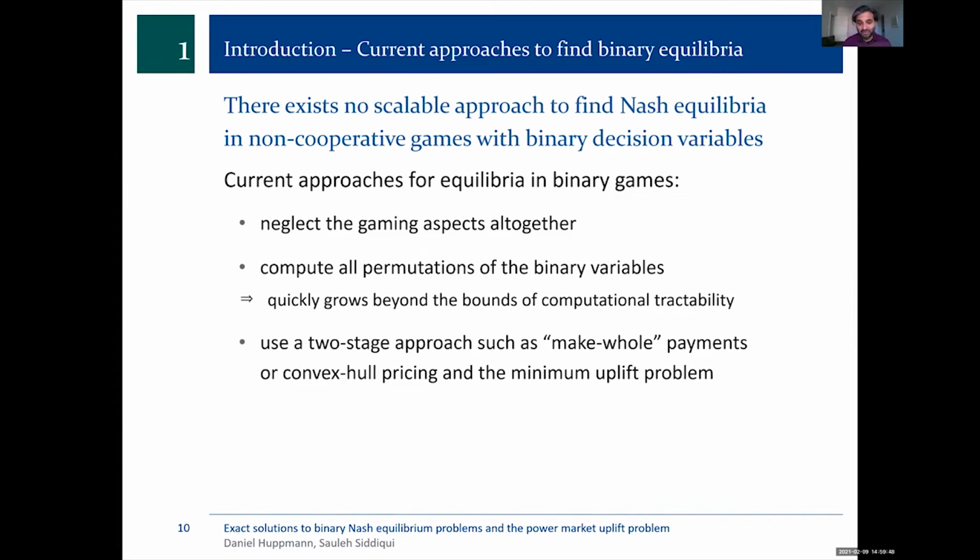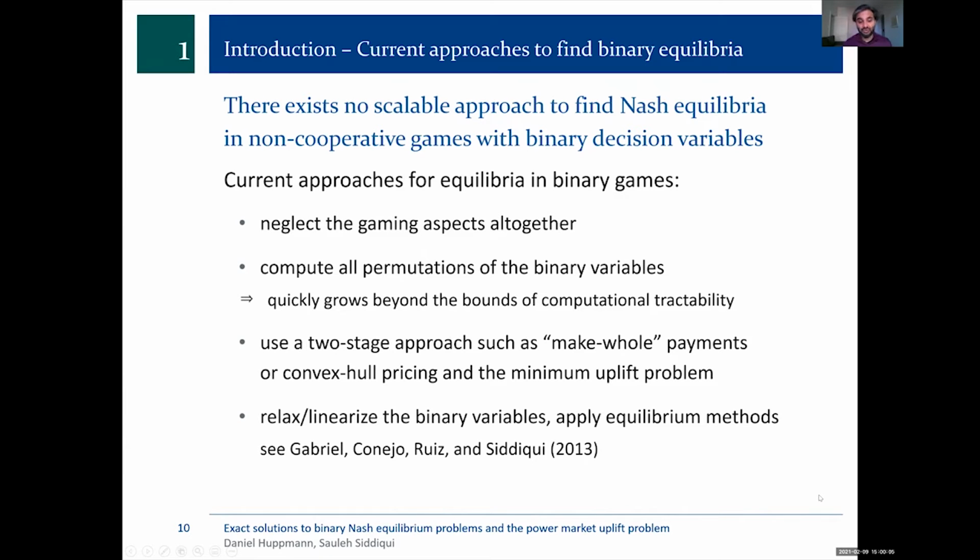They use a two-stage approach, and this is actually what markets do right now, and I'll talk a little bit about this, where they first solve it as an integer problem, then they fix the integer variables and resolve it as a continuous problem, and they can get prices like that. So that's another way to do it.